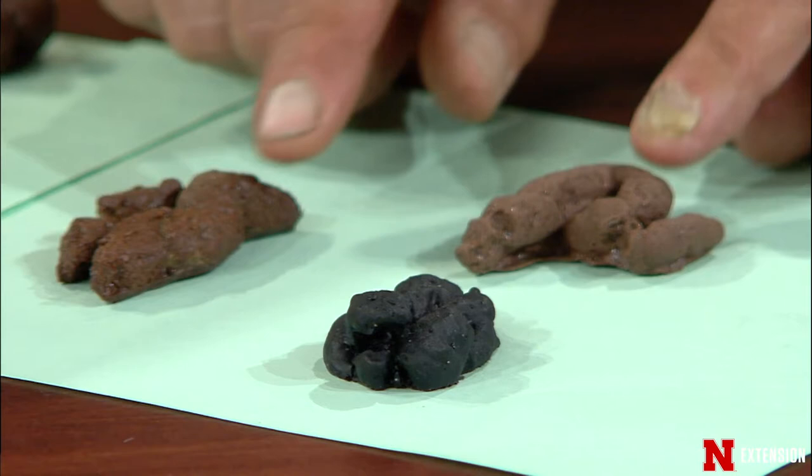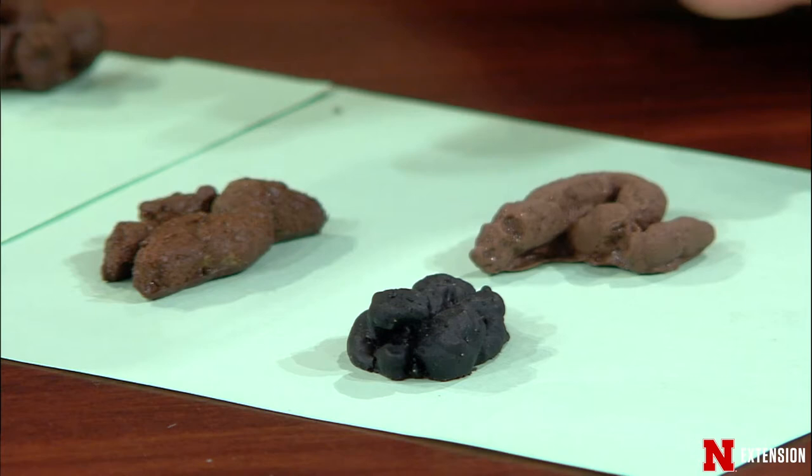So besides looking at, and color is not the thing. Color is more, what did you eat yesterday? It's more teasing through it and finding what kind of hairs are in it and what it's made of. So if you really want to know your scat, we do have a guide on scat identification at our website, wildlife.unl.edu. Excellent, and it's really a good thing those are rubberized. Yeah, these are definitely rubberized.